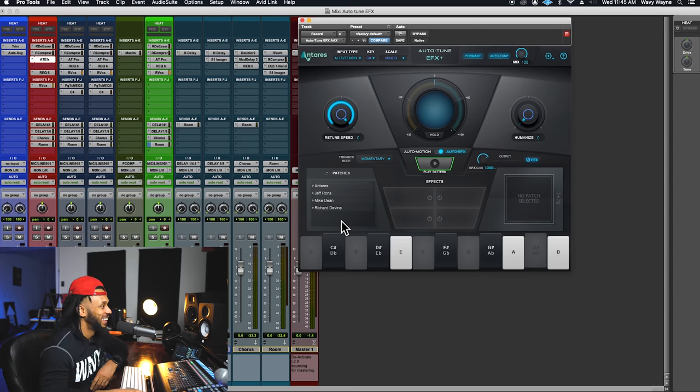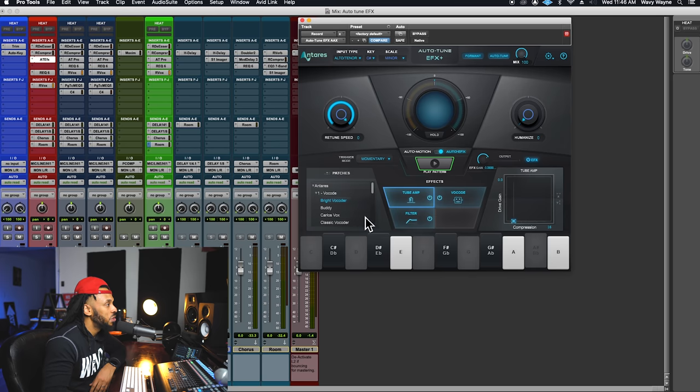All right, so with the patches, man, let's just start off with the Antares folder. And one of the most exciting things for me was getting some vocoder kind of sounds. So let's just start off with the first one. So you see when you click one, it loads up all these different effects here. And then you have this little effects controller over here to the side where you can control each one of these effects. It's like a little XY graph here.